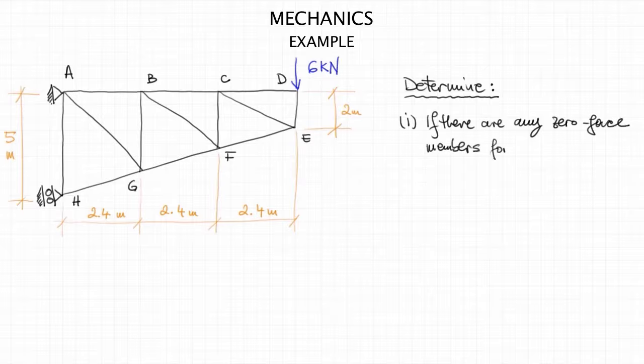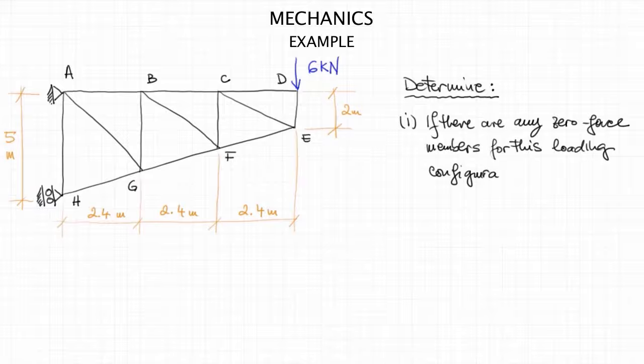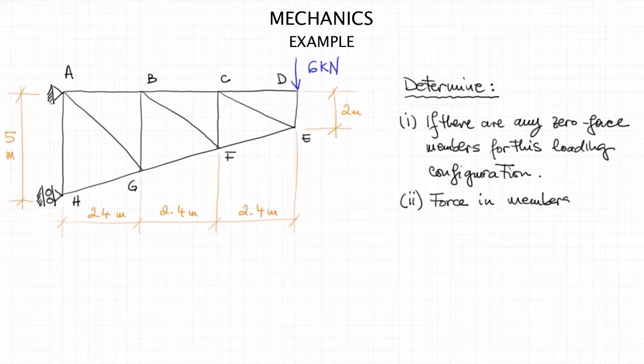This, as I mentioned before, is a very important point in the analysis of a truss, that is looking for zero force members. This is the first fundamental step in any problems involving the analysis of a truss, looking for zero force members. And that's what the first question asks.